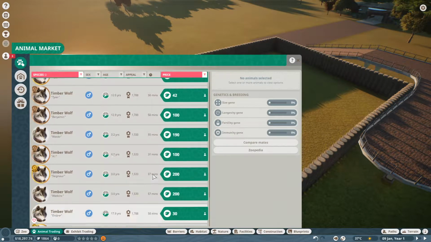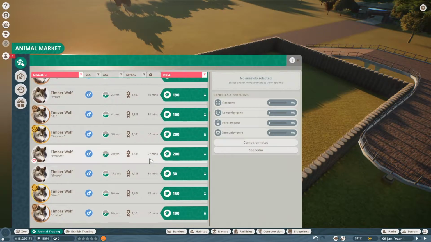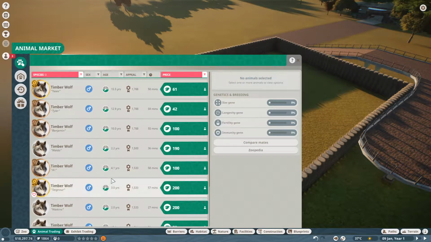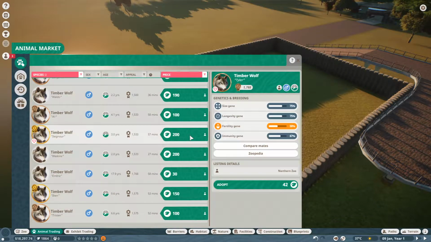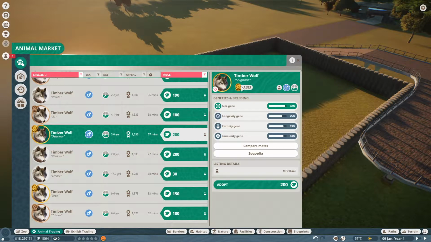How many animals are being sold on the cheap? And how many animals are being sold for more? We can easily see here that there's a whole lot of males up here, right? And you can get a male with pretty darn good genes selling for only 42. So when you put your timber wolf up for sale, are you going to want to put him at 200? Well, probably not, unless you have some gold star timber wolf that maybe somebody wants to splurge on.